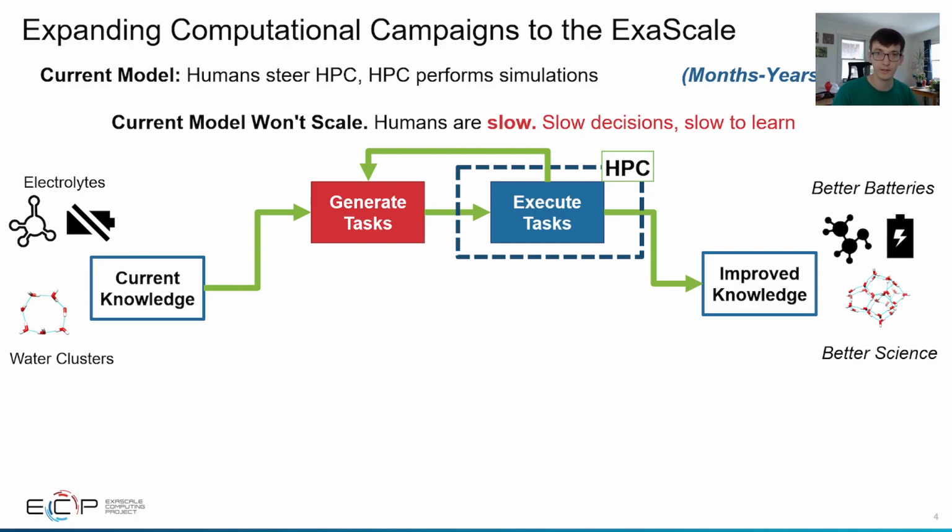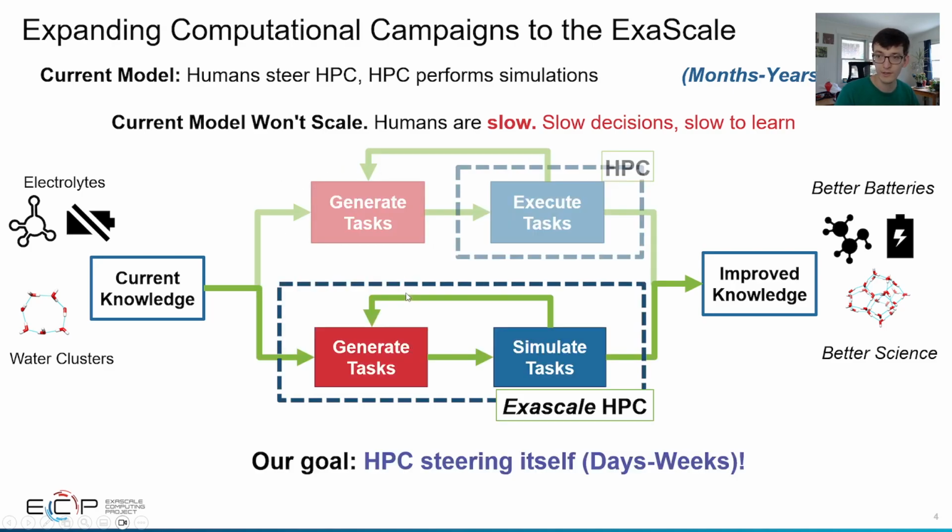They're not going to continue to scale because the ability for supercomputers to do more work faster is increasing, and humans are not getting better at processing data faster. So really what we need is to add some more automation into the process. That is, to take this task of deciding what to do next, which is typically done by human intelligence, and replace that with an artificial intelligence, such that we can make all of these tasks operate together on HPC, and we've now got this nice close coupling loop that will ensure that our use of the high-performance computing system really leverages its ability to have many tasks that all depend on each other.